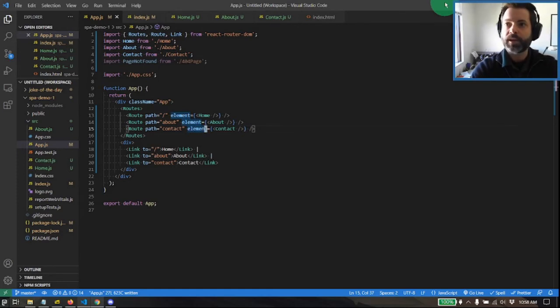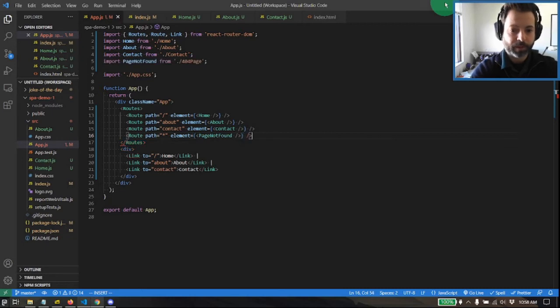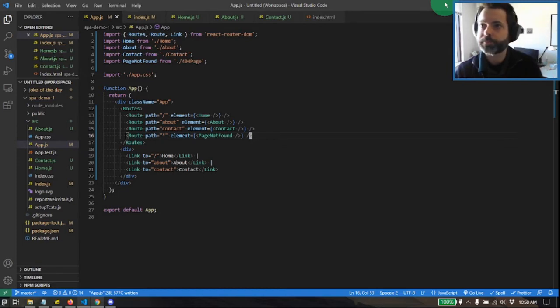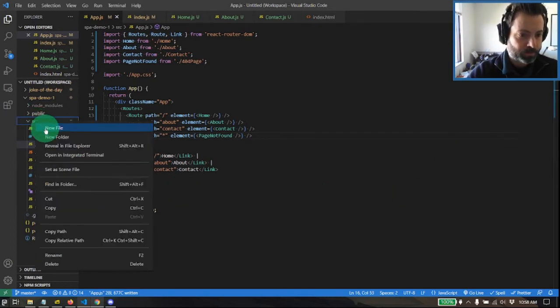Now we also need to add in Route path equals asterisk element equals PageNotFound, which we still need to define. Again, the blog is for React version 5, not 6, so they have a component equals prop. We don't want that.